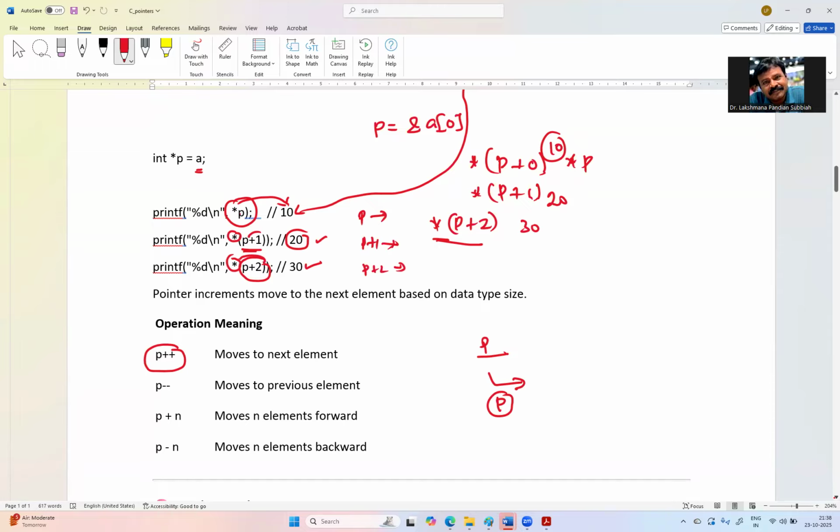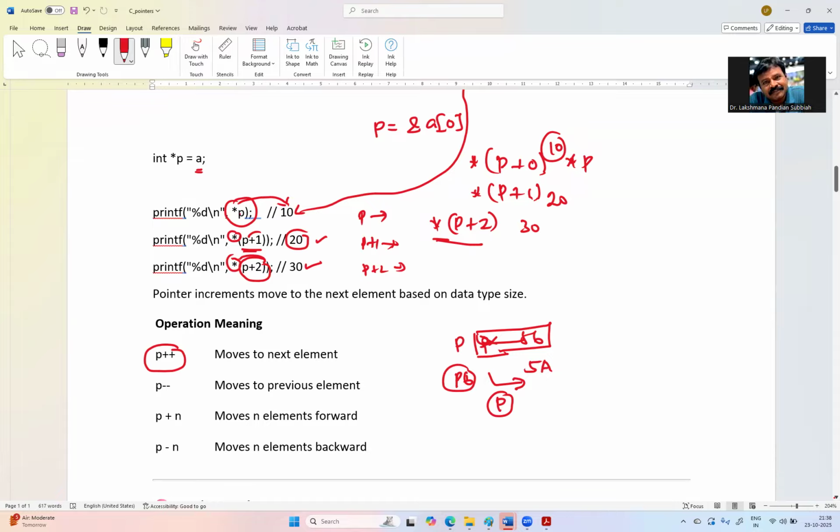Right. Here P plus plus. Now the pointer in the P location itself, we are incrementing to the next location, right? So if it is showing now some 0x something 56, now we are making the plus 1, then it is 4 bytes, then 56 plus 4, the 5a is there in the next address.